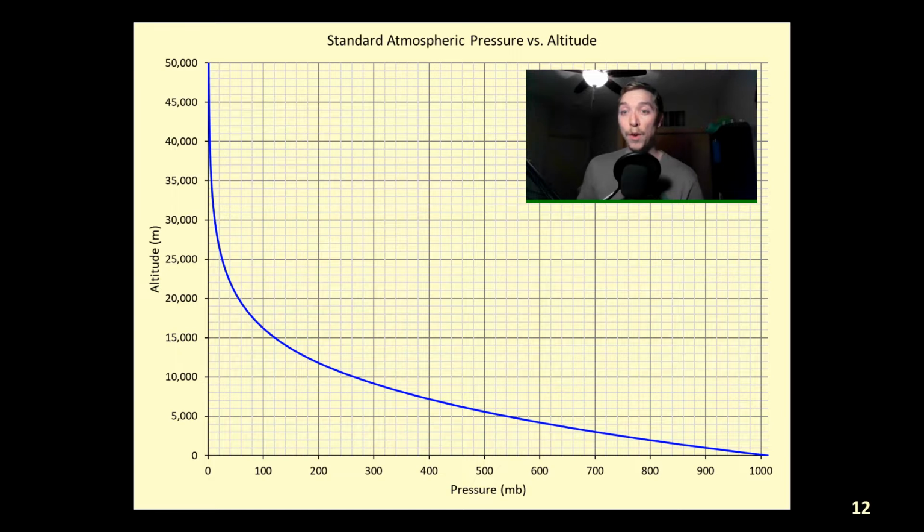Here we can see a graph of standard atmospheric pressure versus altitude. You want to use this graph in the next couple of slides, so go ahead and pause the video and screenshot this, or use the PDF file with the slides on Canvas for reference. This trend actually closely mirrors that of atmospheric density versus altitude, which we can see here.